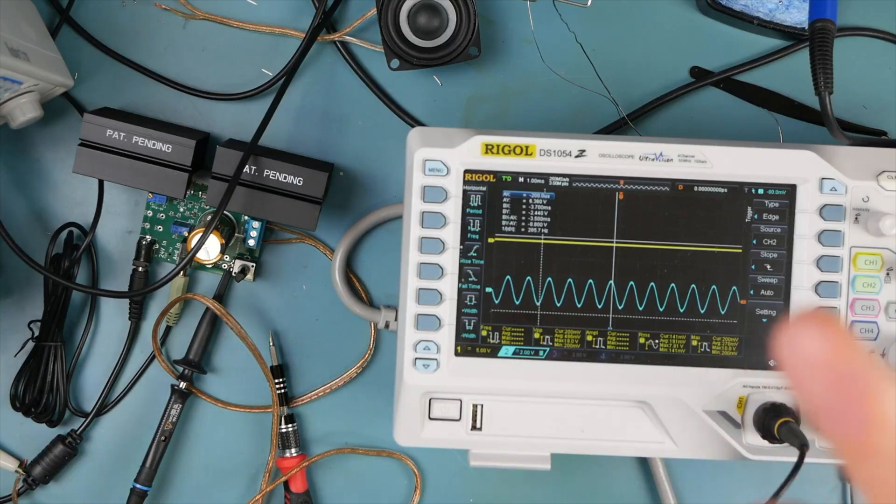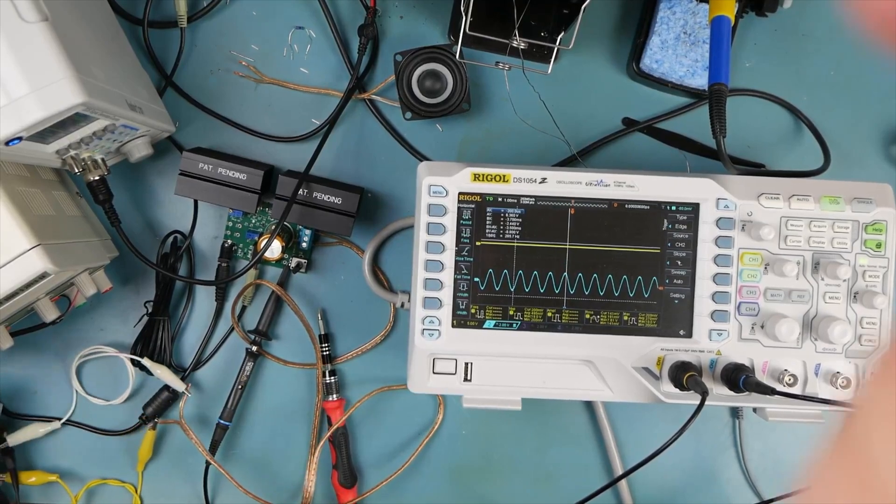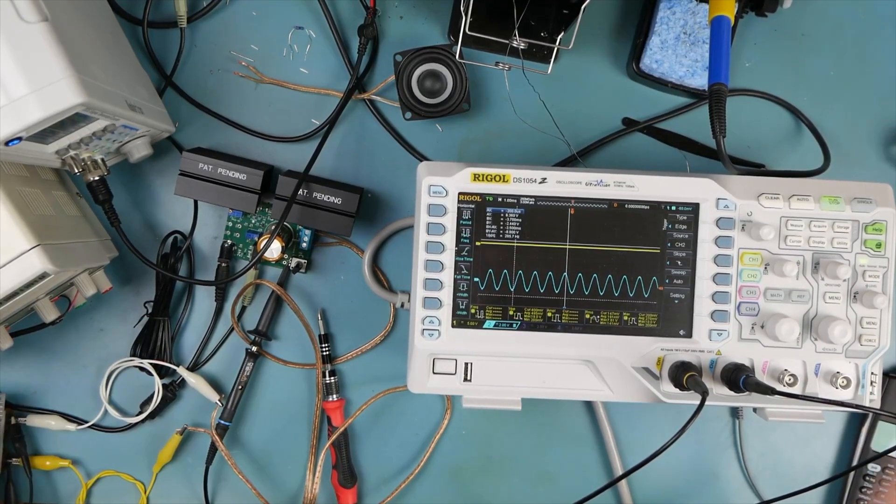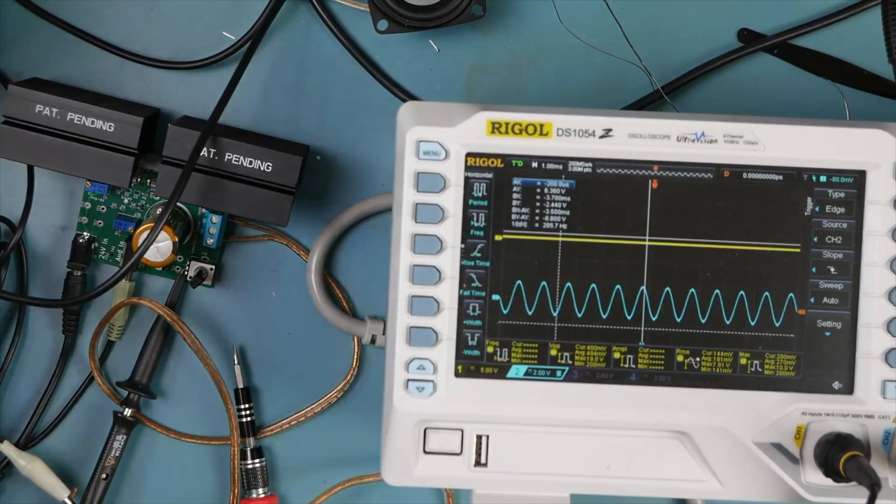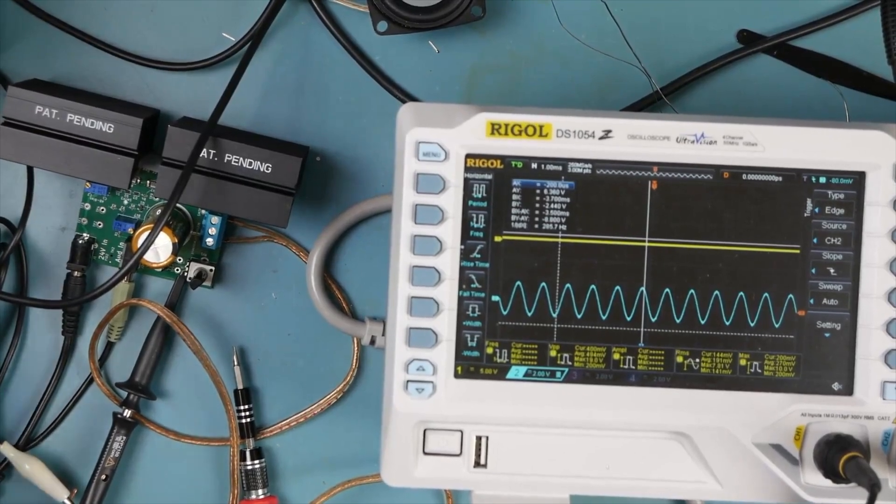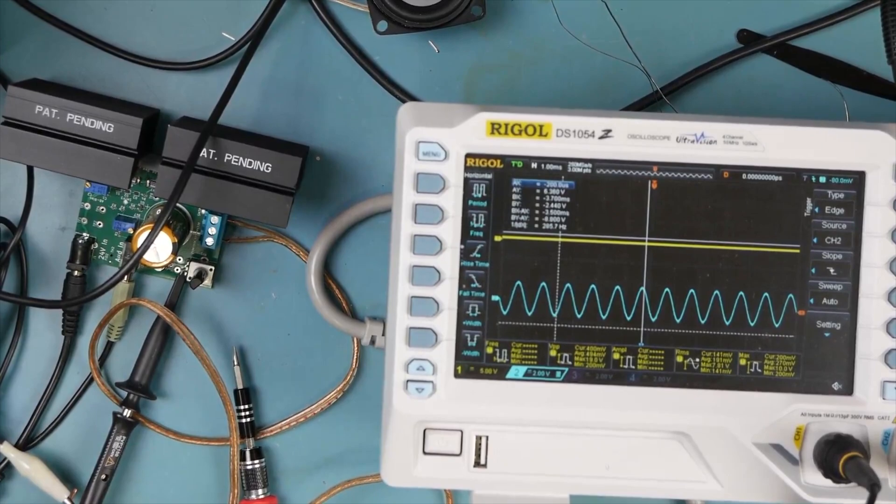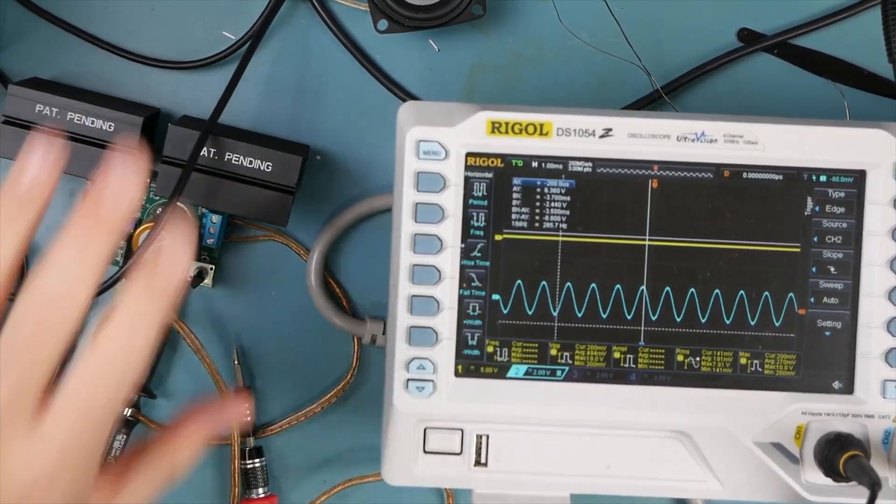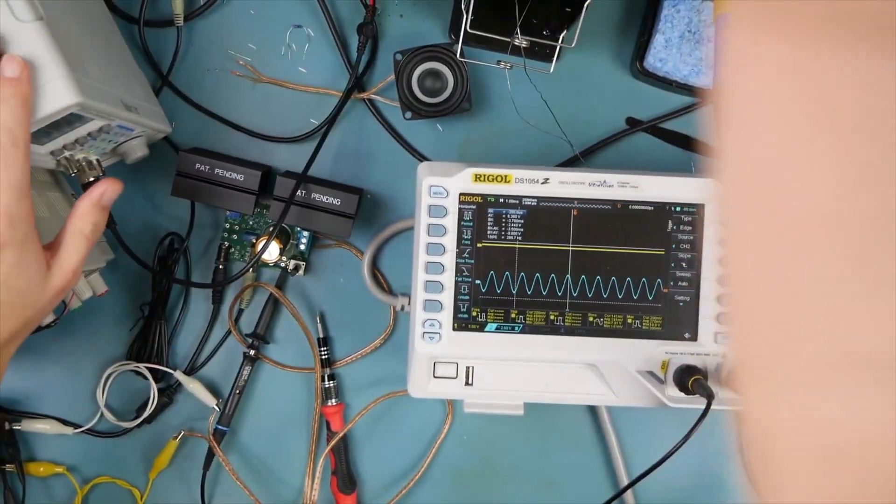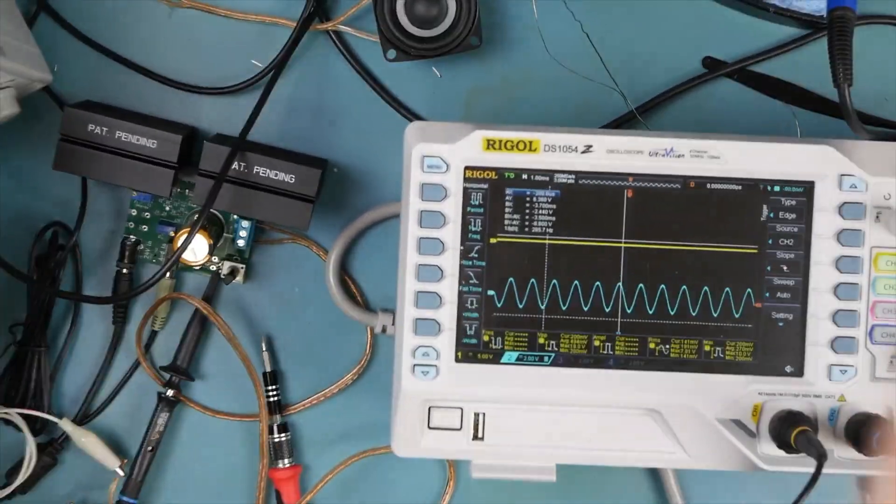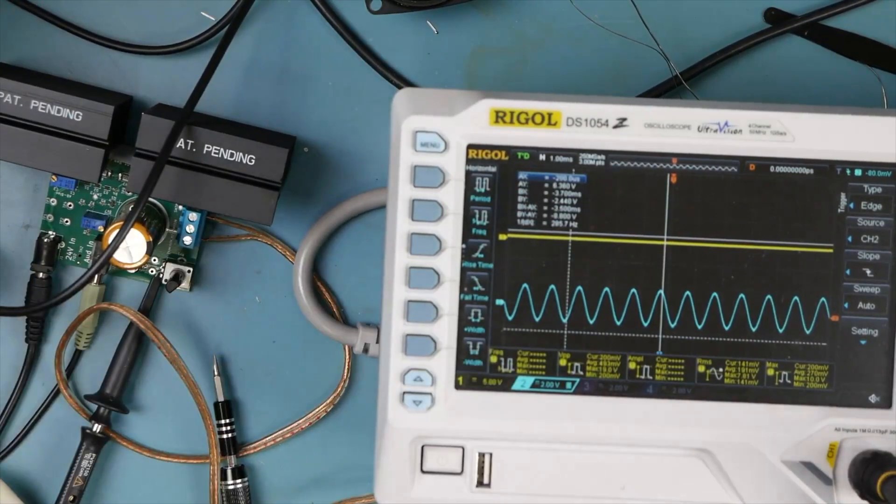And what we have for that is we've got our power resistors, two 1 ohm resistors currently connected in the series. And we're going to test with a 2 ohm load and a 1 ohm load. So we've got the input on our main power supply set to 30 volts and we've tuned this or we've set the bias point appropriately. We're feeding it with the signal generator right here for the one kilohertz sine wave. And you should be able to see that on the screen.